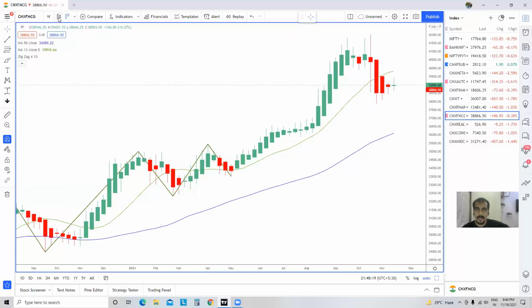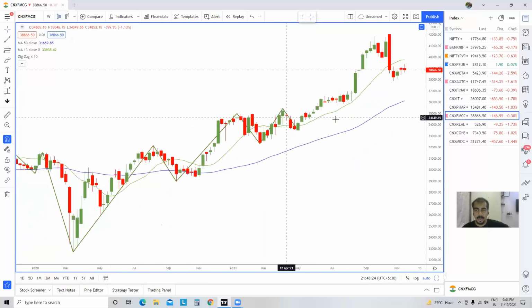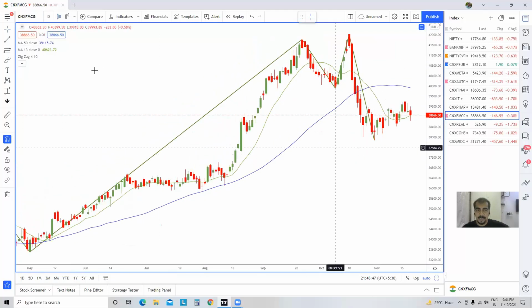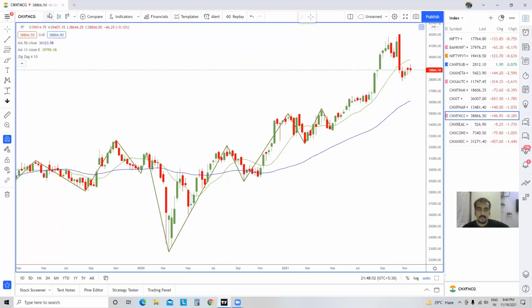This is a sign that probably the volatility is coming down, and if the consolidation continues, and this consolidation will take some time, it's not going to get over very soon. It might take maybe 1 week, maybe 2 weeks, maybe more than that, I don't know. But after that consolidation, if we see a rally coming up, this sector you need to keep your eyes on for sure. But the only thing is that in the weekly chart we do have a flat trend, but the daily chart should not overtake it.